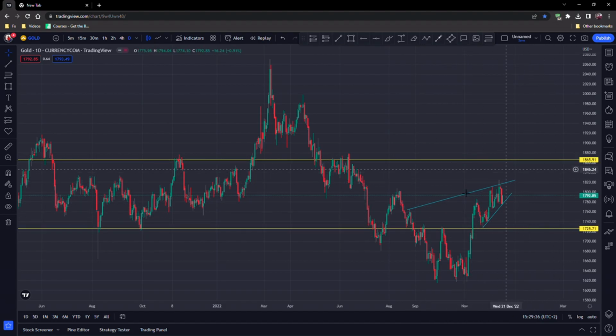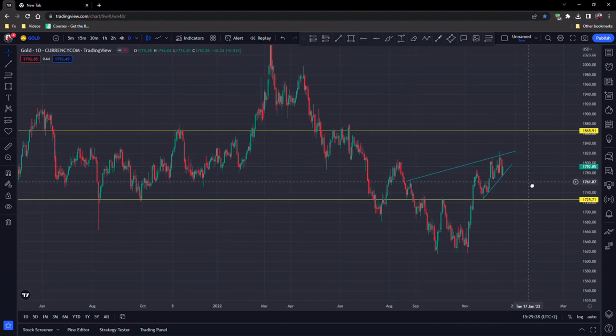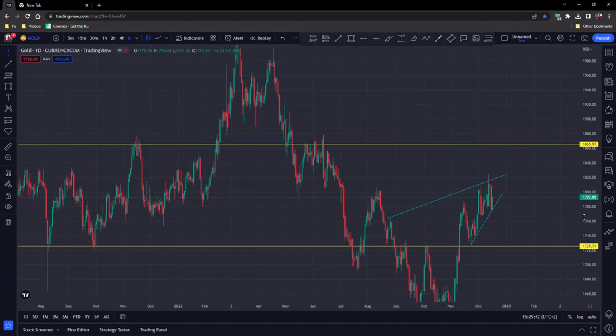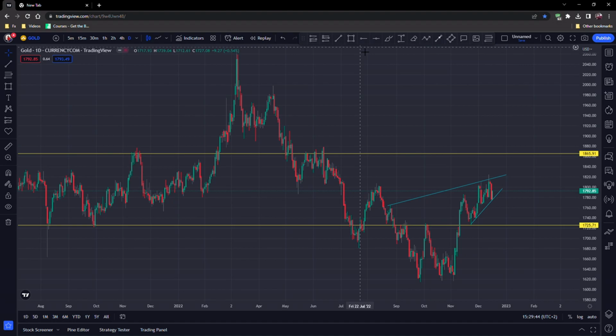But what you can see here, if we plot that first touch, is a rising wedge, and a rising wedge is a form of a continuation or reversal pattern. Now, if you are looking at it in the context of this direction, if the market does break out of this area, which is a support area right here, and give us a retest, we'll be looking to sell, looking at our first target here and our overall sell target here, right?